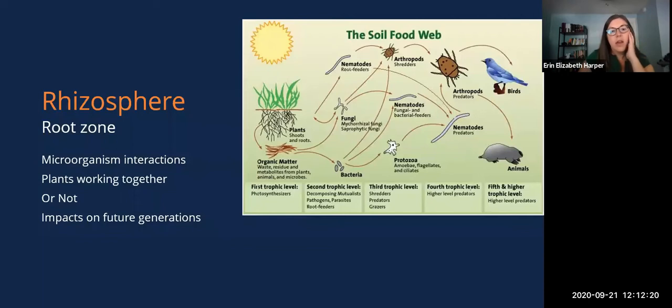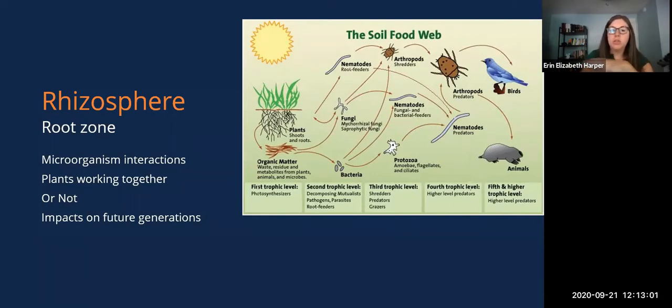Yeah, I think so. So now we'll move into some of the more recent research that's looking more at this, and not just nutrients available to the plant, as in putting on a fertilizer to make sure that the nutrients are there for the plant, but we also need to make sure that there are correct nutrients there for the microorganisms. So if the plant is being attacked by a nematode that's trying to eat its roots, it can put out a chemical or something to attract another nematode to attack it so that its root stops being attacked. The plants can also do this if they're being eaten by an aphid.